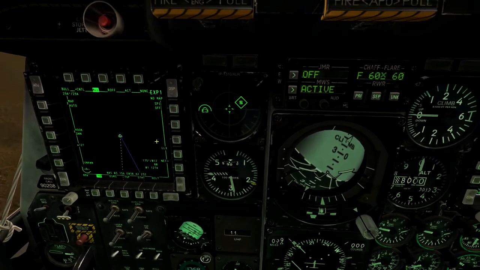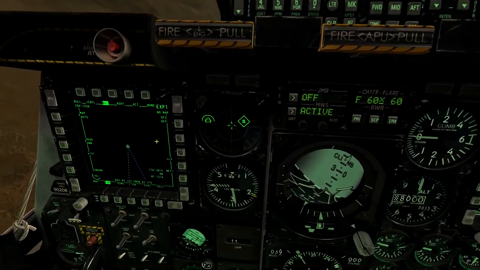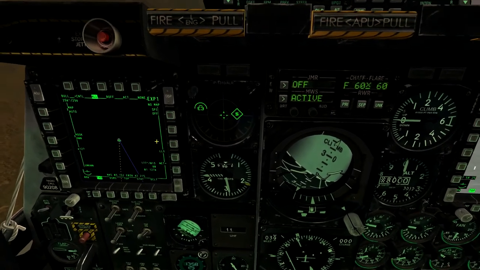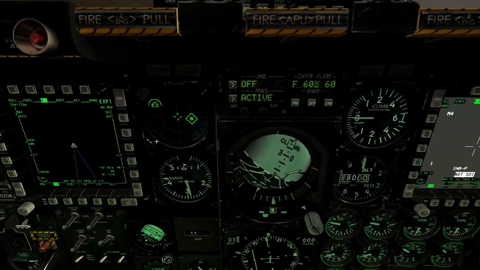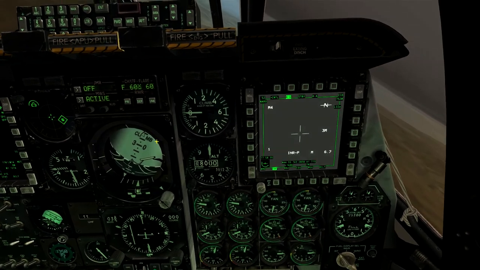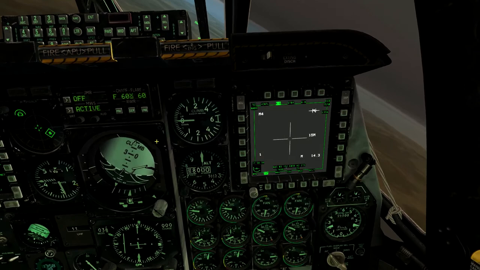And then I'm going to make a mark point. I could make a mark point with DMS right, TMS right short, but I'm just going to make my own SPI with TMS up long. You can see my SPI is now on top of it. I'm going to come back over to my TGP, China hat forward long to slave my TGP to that SPI.